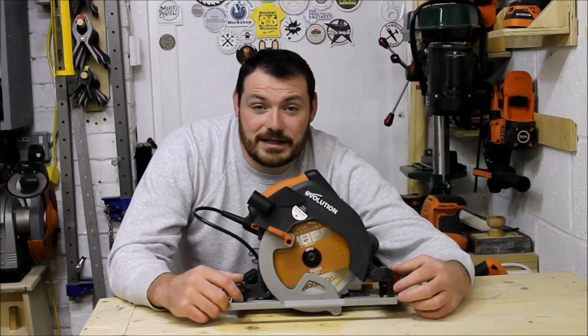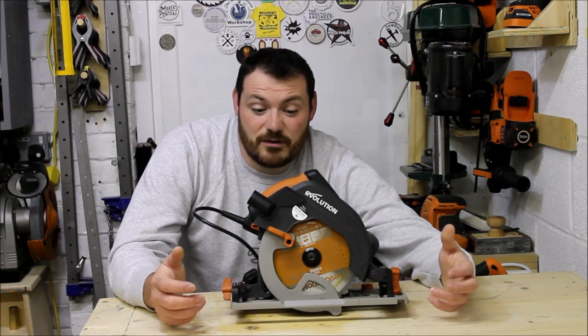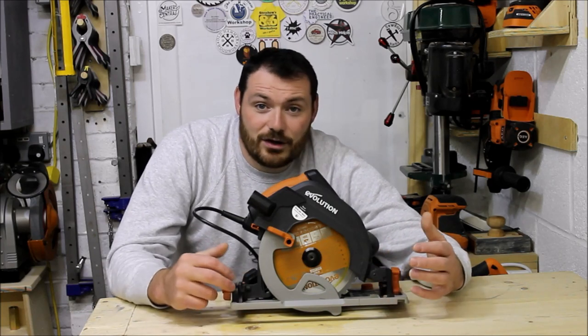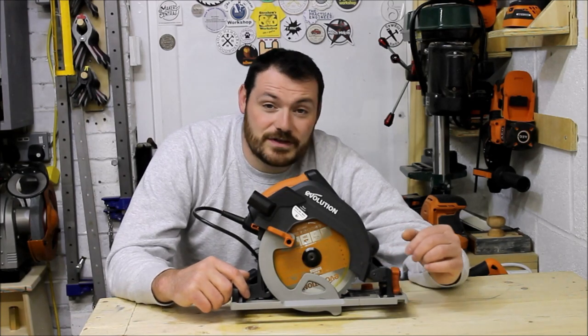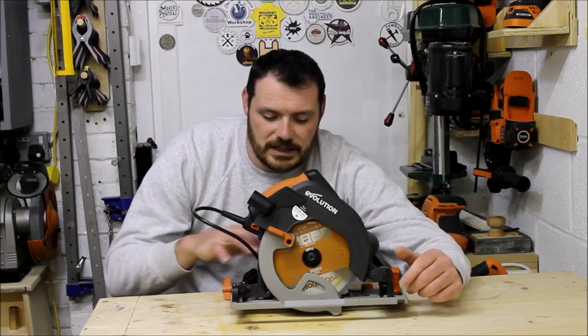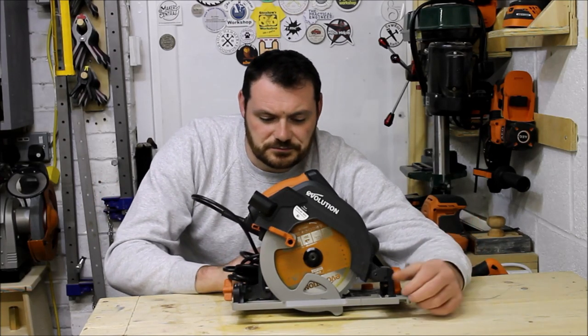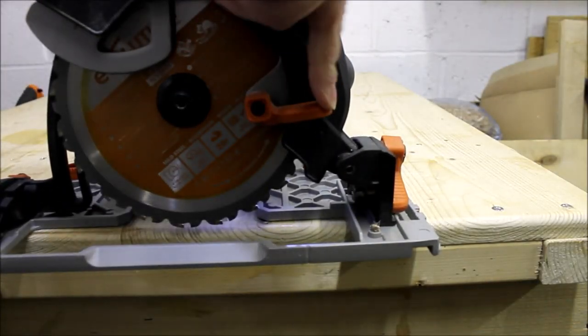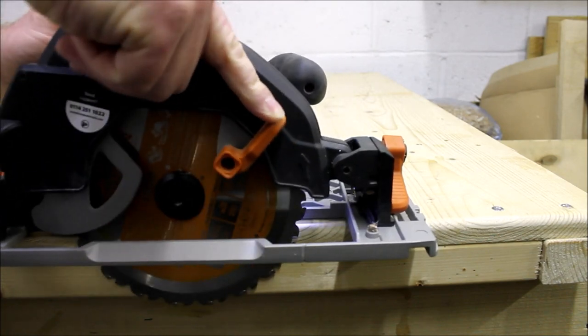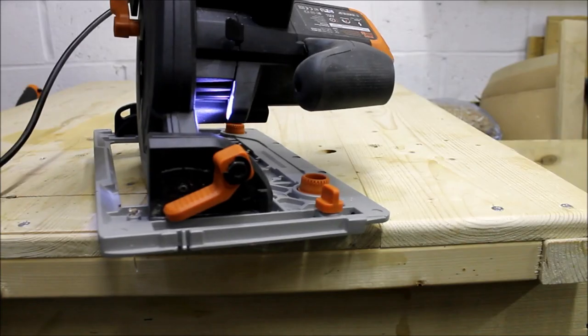So next, if we look at the Evolution R185CCSX Plus, which is a bit of a mouthful to pronounce, to be honest, it costs £89.99. It comes with a 1600 watt motor. Again, it comes with a 3-year warranty, and this one comes with a 4-meter long power cable, which is always handy. It weighs 5.2 kilograms and comes fitted with a 185mm 20 tooth 1.7mm kerf blade. It does, however, have an electric blade brake fitted to it, which stops the blade much quicker.